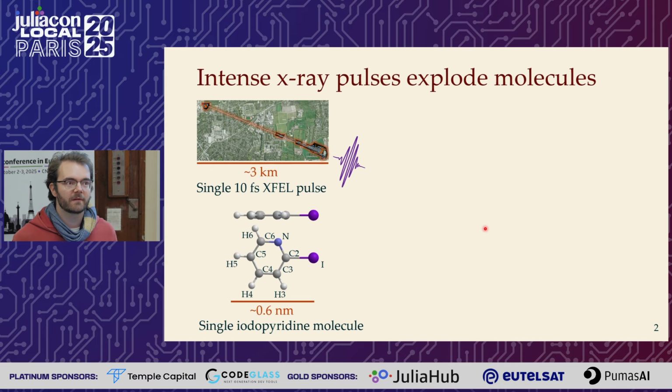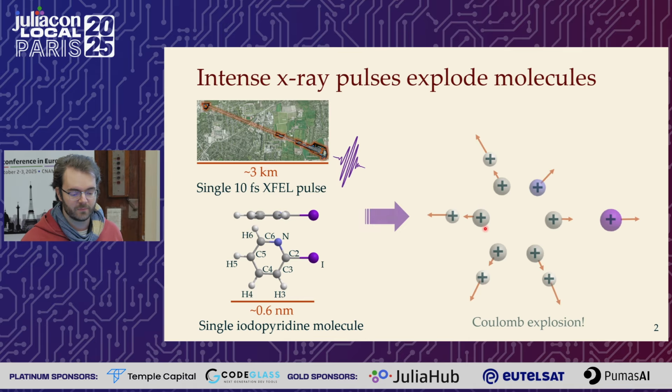So the main thing in the title is called Coulomb explosion, and what it is is actually quite simple. If you take a very big laser, the one that has been used for this experiment is like 3 kilometers long, I can explain later why, and you use it to shoot a molecule, well, the result is very simple. The molecule explodes, and we can collect the fragments, and it gives us a lot of data.